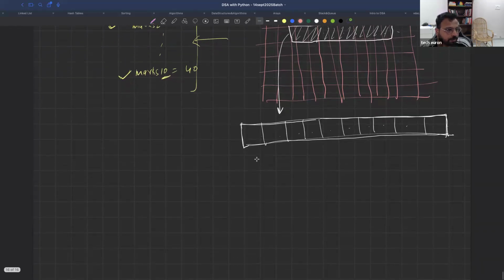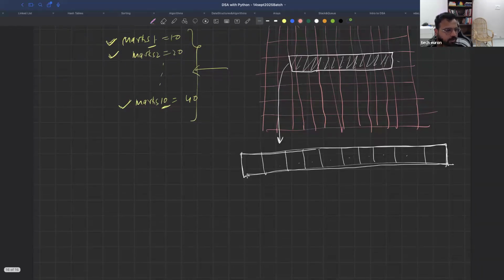So this is one memory location we are taking. For each memory location, we keep track of the starting memory point. Suppose this memory location is 50, and this becomes 54, 58, 62, 66, 70, 74, 78, 82, and 86. So these are the memory locations that I've taken from 50 to 86, and here I will store my marks: 10, 12, 18, 42, 68, 99, 50, 42, 33, and 21. So these are the marks that I'm storing.